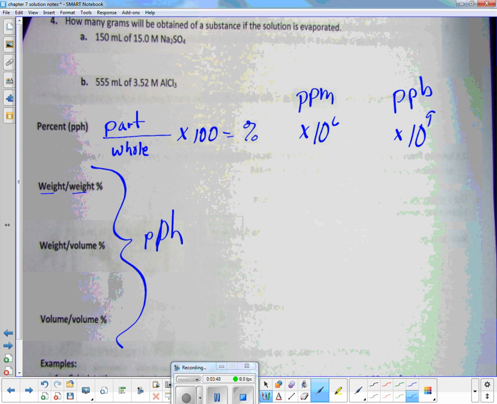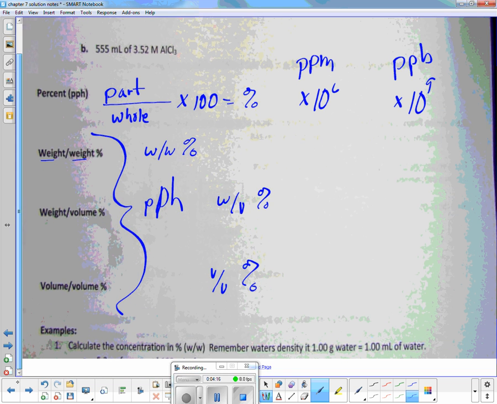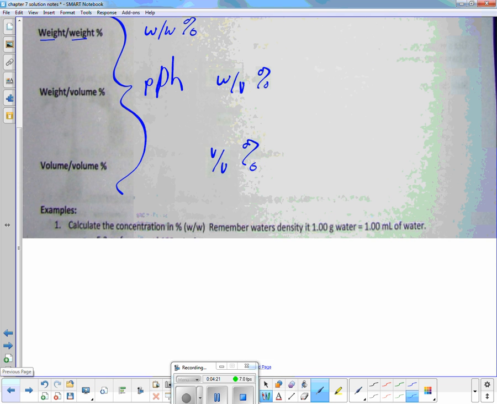Now, they don't do weight by weight. They just do W, and percent. You need to know that means weight to weight. They do WV percent, and you know it's weight per volume. Or they do VV percent, and then we know it's volume to volume. Now the volumes have to be the same, the weights have to be the same. So they either both need to be kilograms, or both need to be grams, or both need to be milliliters, or both need to be liters. Okay? All right. We have one example right here at the bottom, real quick we'll do.